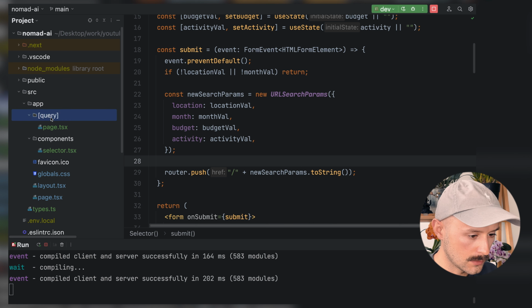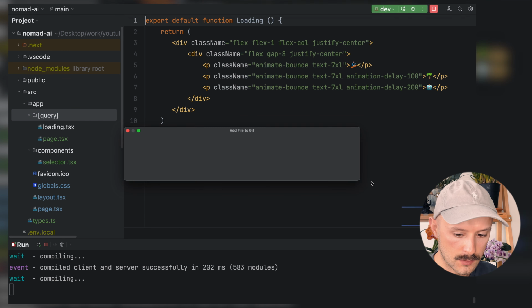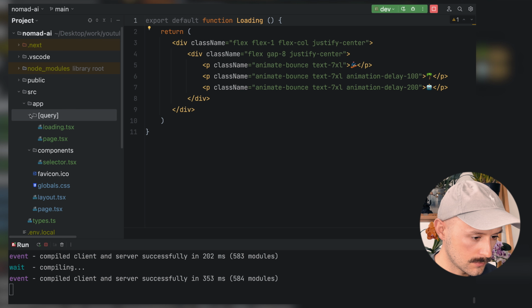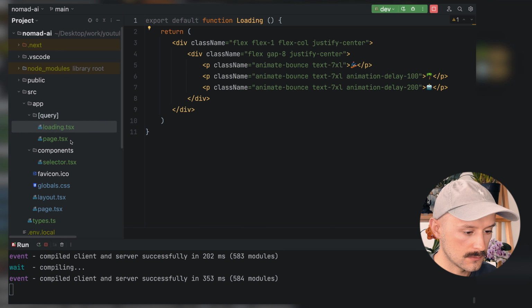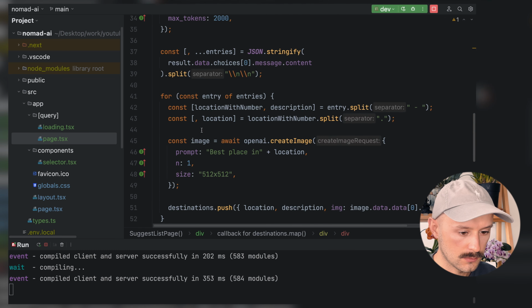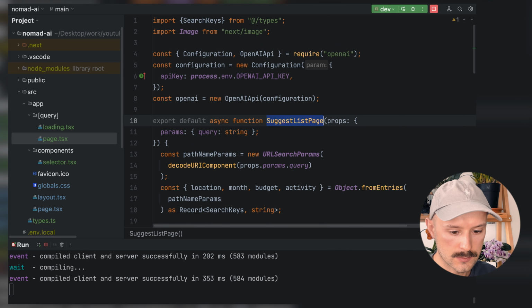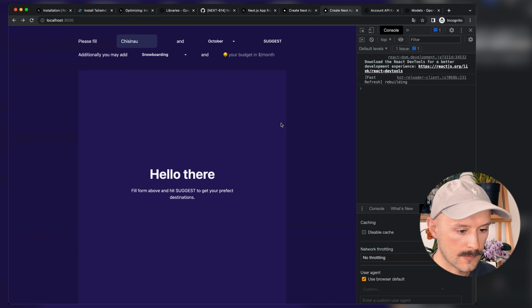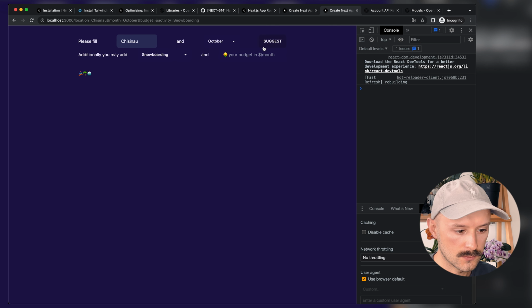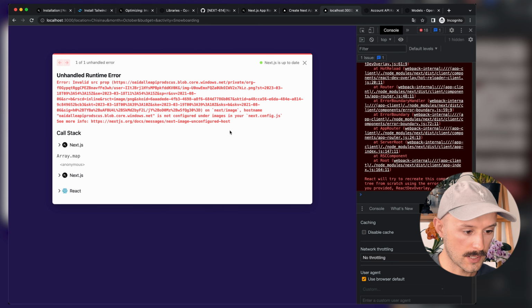We can have a loading.tsx component inside our page, which will be triggered every time that I'm heading into our page and waiting for a response from the suggest leads page. So let's try to do one more time. And as you see, we already have our animations. And let's expect an error actually.